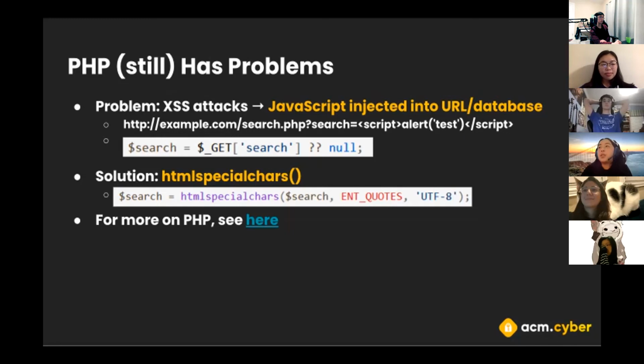A solution to this is to use HTML special chars. This is essentially just another way of sanitizing your input. It does the same thing as prepared statements with variable binding in that it just turns it into a string. So instead of having a JavaScript script that you can run, it just becomes a literal string, and that negates the danger that it poses to your program. So instead of running a JavaScript script, it'll literally search for open bracket script, close bracket alert test. That's much less dangerous.